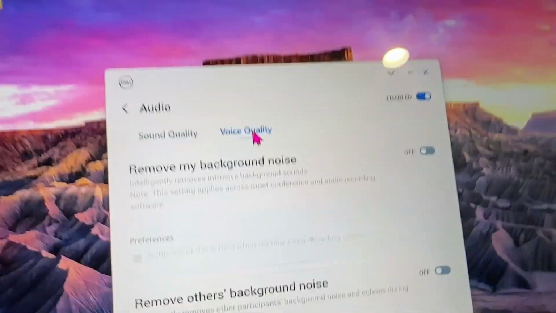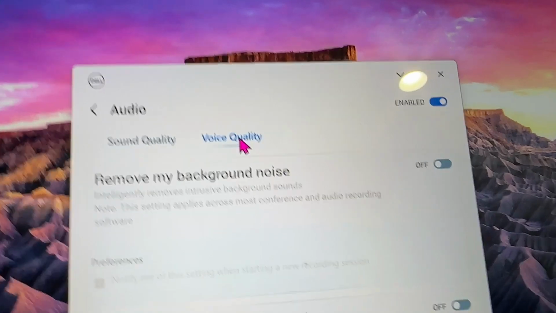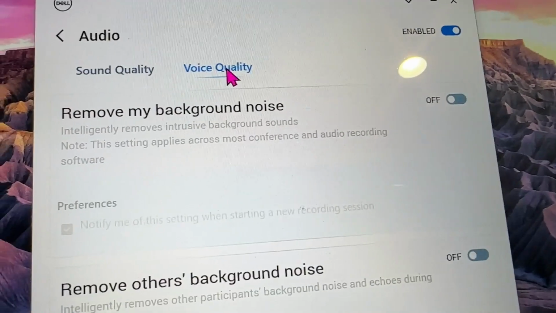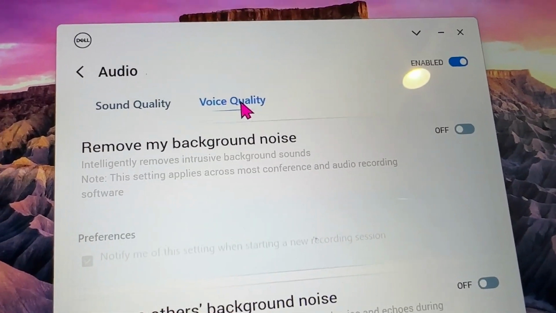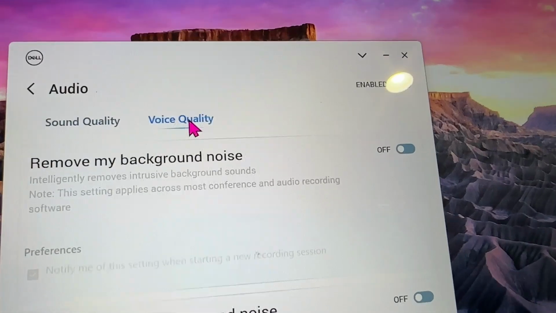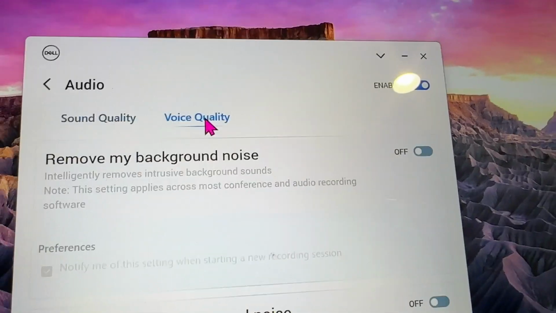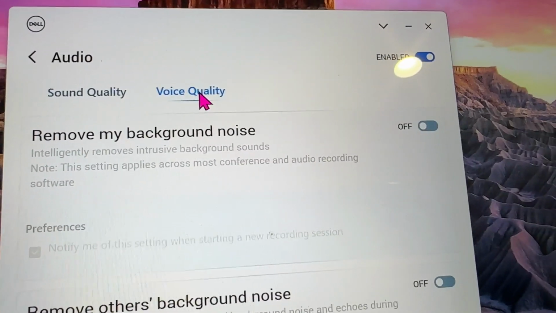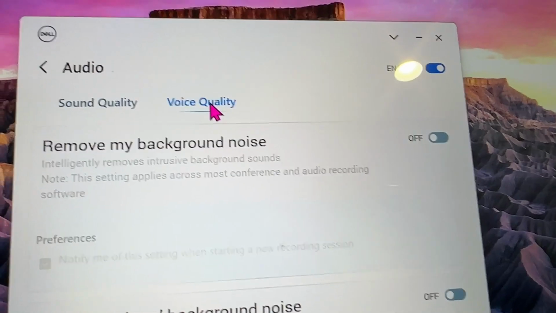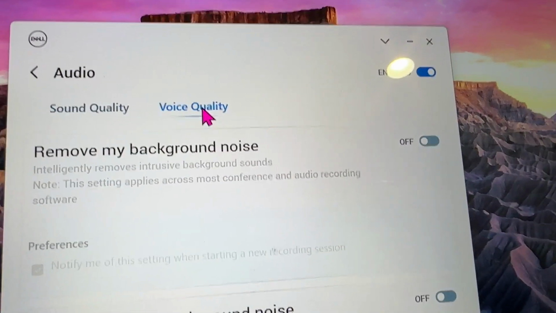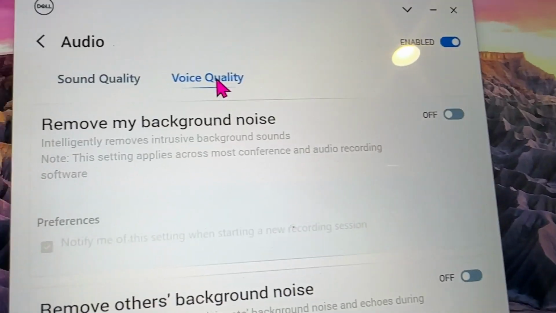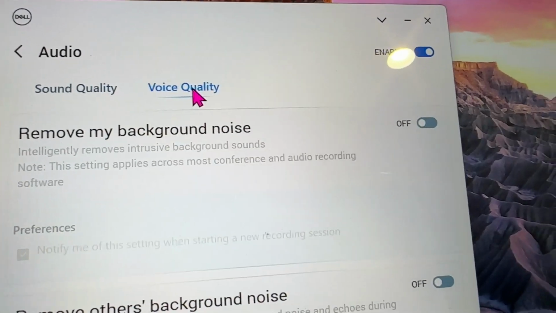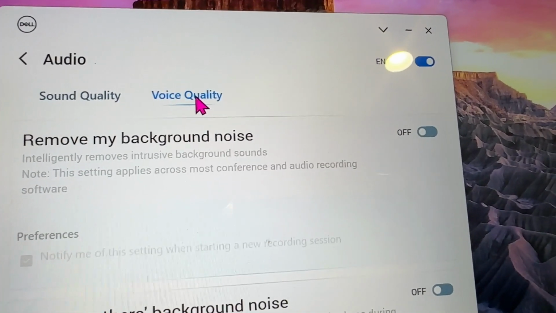That's the big thing nobody is able to find: remove my background noise. This is by default on. So if you buy your computer, this is by default on, because the programmer means it well. They want to make sure you can have your meetings and Zoom meetings and recordings without background noise.